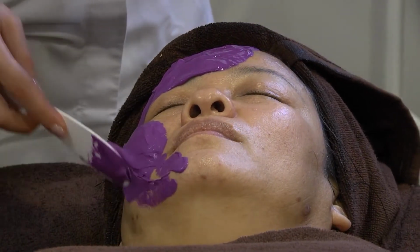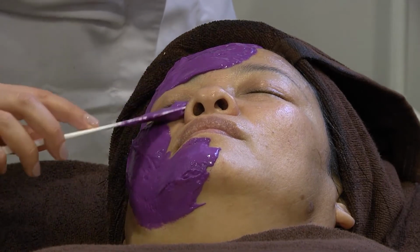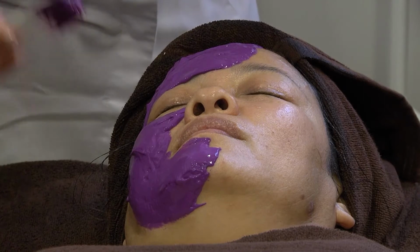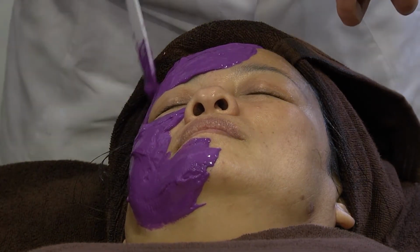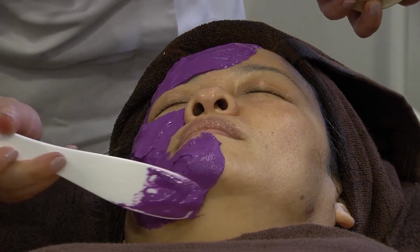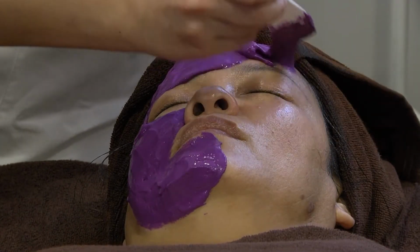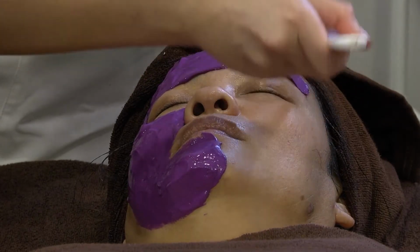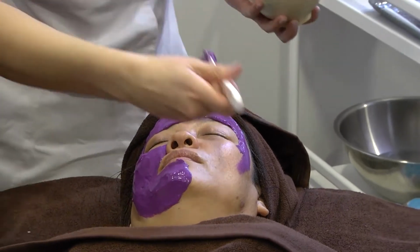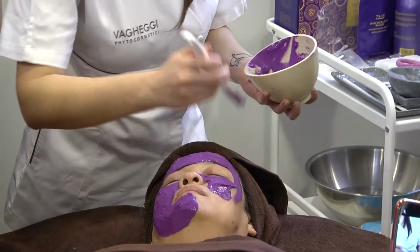This mask contains, of course, the pistacia lentiscus, the amethyst. And we say that amethyst contains manganese, that stimulates the production of collagen. I can cover also the eyes and the lips, the mouth, but as the last thing to do.